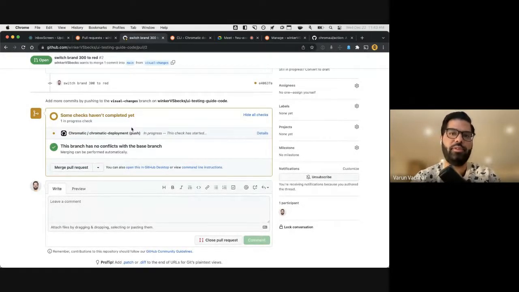So this is going to run behind the scenes. And once that build is complete, it will kick off the UI review process that I mentioned. And you will also get badges for the Storybook deployment and any visual tests that were executed as part of this build. So again, while that's running, happy to answer any questions that you might have.